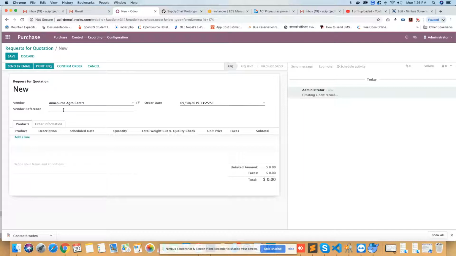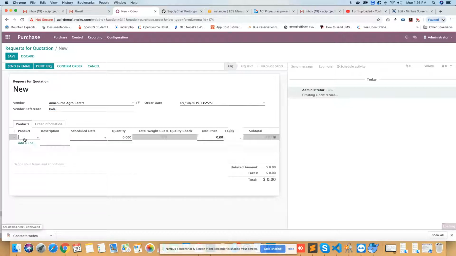Maybe Annapurna Agro Center, vendor reference, state. Maybe I will write its address so that it will be easy for me to know the exact vendor. So it depends on the nature of the user.